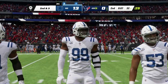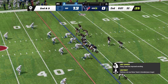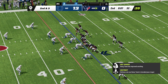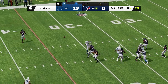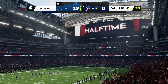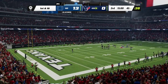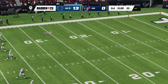And with 7 seconds remaining, not much time to really do anything. They'll operate from the 32-yard line here, 2nd and 3. On second down, it's Stroud, and this is caught. It's Brown, and he'll be tackled right on the chalk of the 45. So we've reached the intermission in what right now is a 13-point game as we send you on over to Orlando for Jonathan Coachman in our EA Sports Halftime Report. Take it away, Coach.